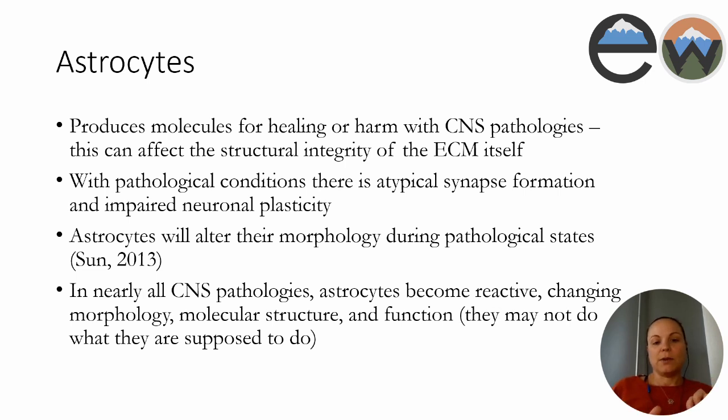Interestingly, astrocytes will alter their morphology during pathological state. So they change shape. Okay, and we'll talk about that more in the talk actually about the pathologies, but it's just important to understand when we talk about what's developing and what people are feeling symptomatically, astrocytes change their shape, and there's not a whole lot of room in these areas and around the spinal tissue, especially with all of the things that need to be drained in and out, for those astrocytes to swell up like they do, and they do. In nearly all central nervous system pathologies, astrocytes become reactive. They will change their morphology or their structure, their molecular structure and function. And they don't do what they're supposed to do when they become pathological. So that's the important thing to understand.